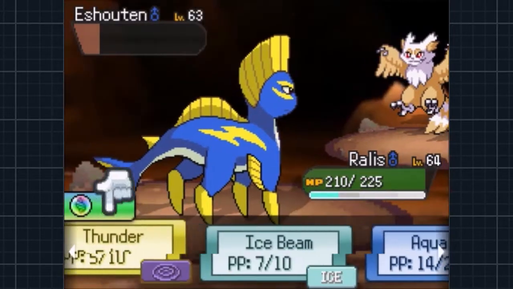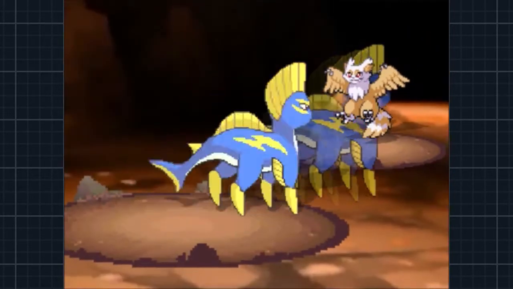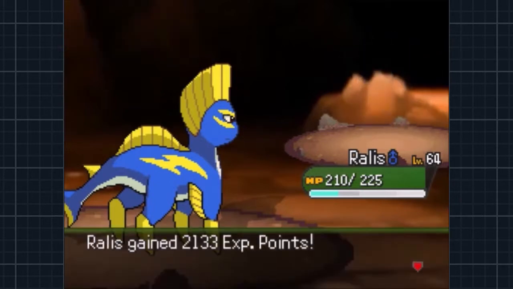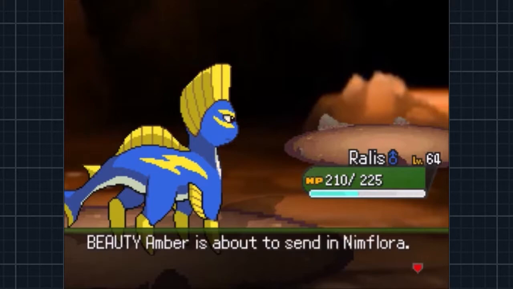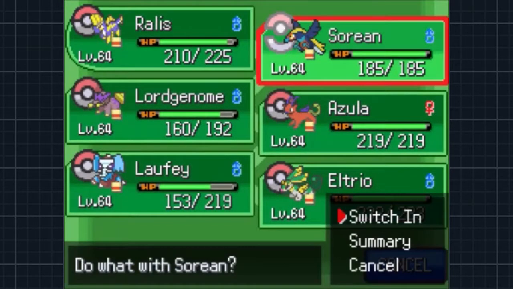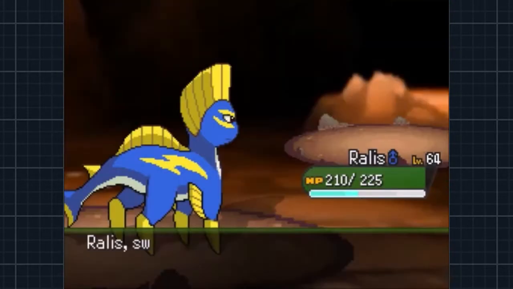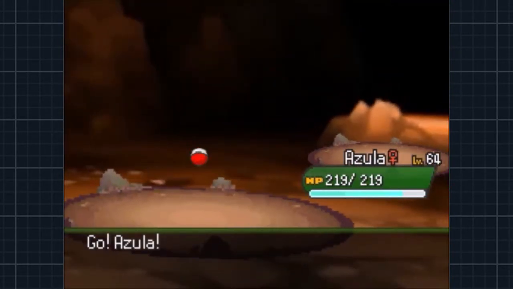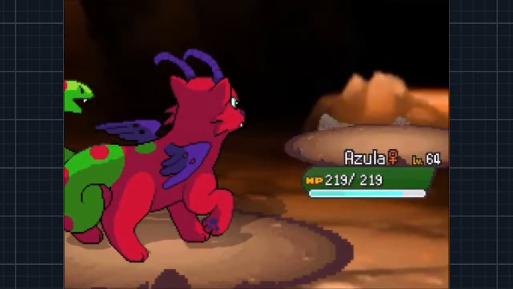Okay. I have Aqua Jet for these purposes. What else you got? I really like seeing what trainers use in the end game. Nymphlora. That's... I'll have Azula take care of that. Yeah, just because we get to see a whole lot of fully evolved Pokemon usually. And it's just really interesting.